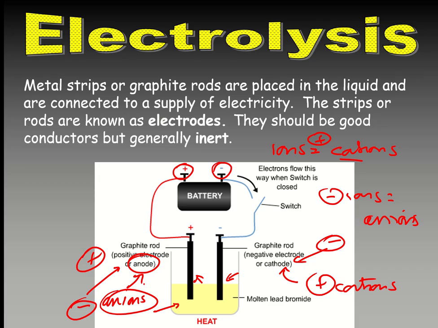The next thing, whenever you're labeling your electrolyte, label it molten electrolyte, whether it be lead bromide or whatever the examiner gives you. That's important. It has to be molten in order for the process to work. And finally, make sure you have some heat source, because obviously you've got to melt your lead bromide, or whatever electrolyte the examiner gives you. Sometimes they put a bulb into it and ask you what the bulb's for. Well, the bulb's just to prove that electricity is actually flowing and that the circuit is working.